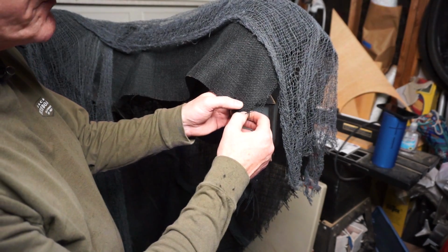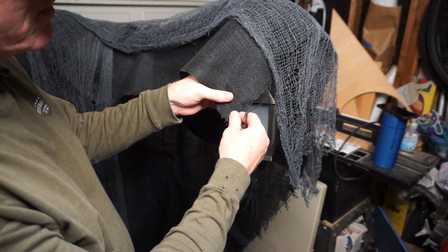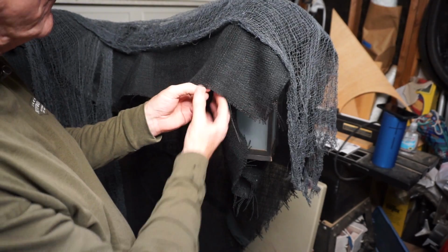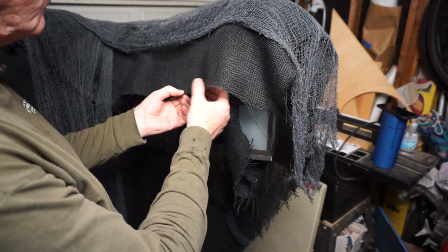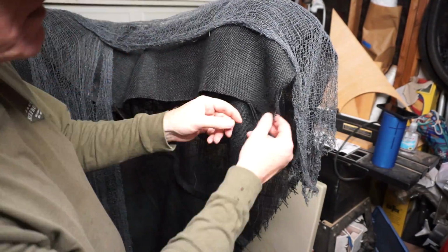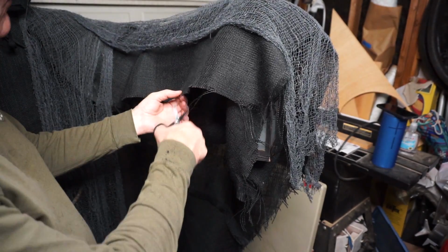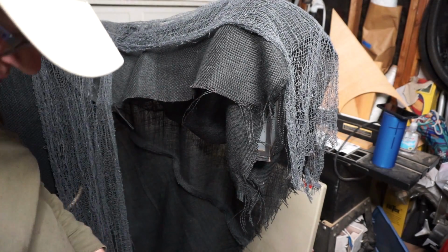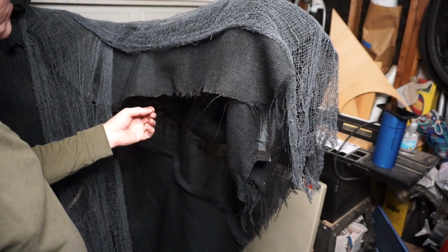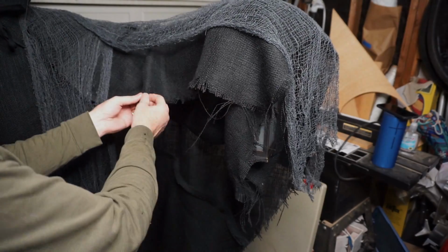One of the things I did on the cape was I didn't sew any of the hems, and the reason for that is that we needed the ends to look tattered. So now I'm just pulling some threads along the edge to give a more tattered and time-worn look. Sometimes a couple little snips will help you with that. And just keep on doing that until you're satisfied.